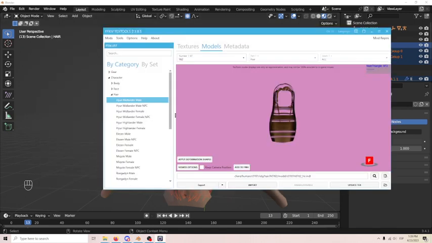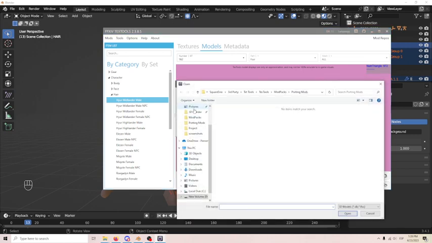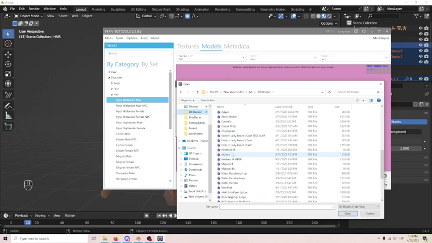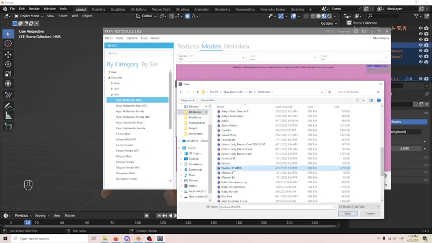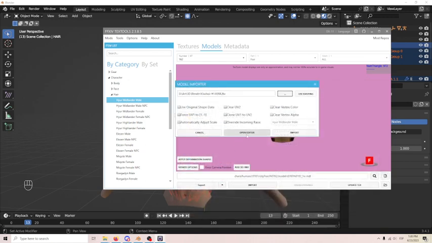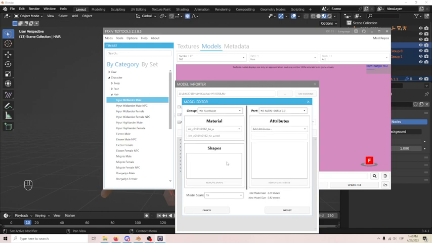Now, when we go into text tools and we hit import, we will go to the file that we just exported, but we are not going to immediately hit export because we need to assign the materials. So you select it, then you do open editor. This one is going to take a little bit because my hair is very big. It has a lot of polygons, so it's going to say calculating tangents and it's going to take a bit.